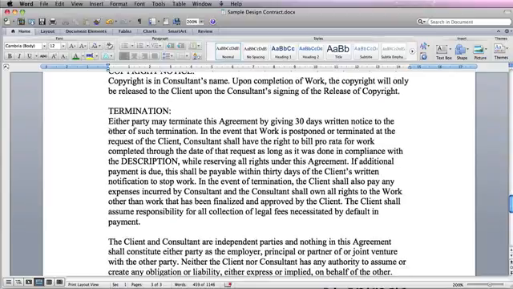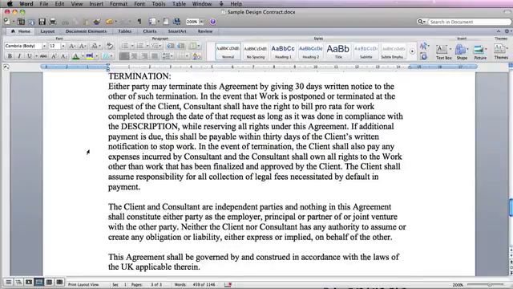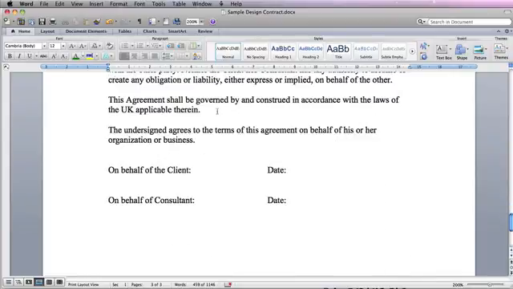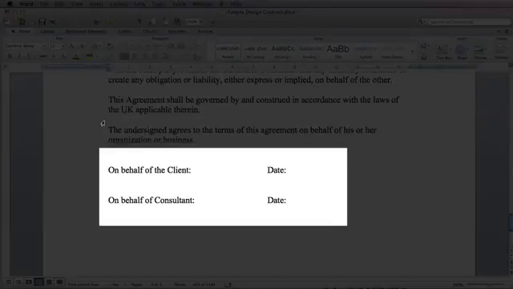And there's a very good clause here for termination, because say you finished 75% of the job and the client says, oh, I don't want to do this anymore. This will make sure that the client will pay you for the extra work you've done. He's already paid you 50%, but you've done 75% of the work, so you need that extra 25%. So that clause is in there. This agreement is in accordance with UK law. You can change that to a different country, because I'm pretty sure that this contract is just for people's peace of mind rather than anything. But it's just a really good thing to do. Here is the place to sign it.